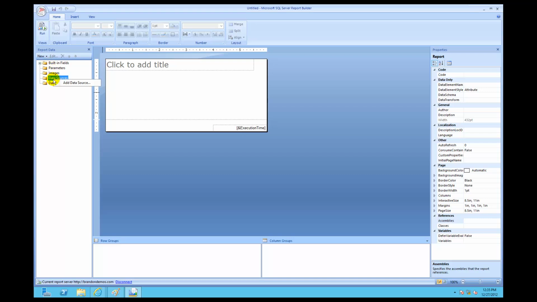I can right click over here, because the first thing we have to do is add a data source, and we've covered data sources now, right? In layman's terms, it's the text that you enter which tells SSRS where to go find the data: the database, what kinds of security there are, username and password if any, and also the name of the database that you'll be using. So you can either right click over here and click add data source, or you can click new right over there and click new data source right here.